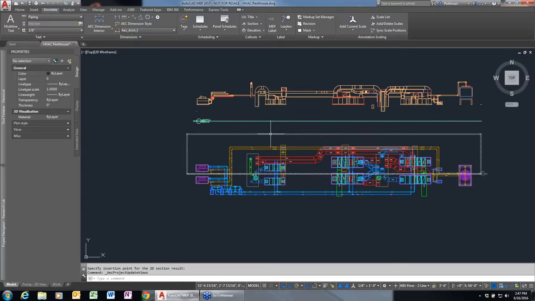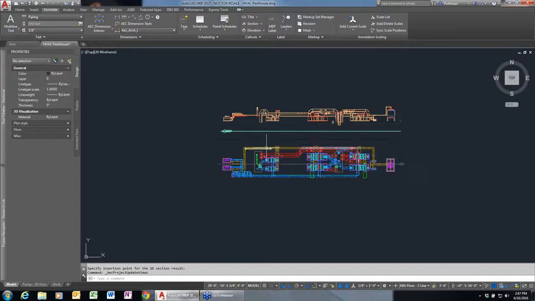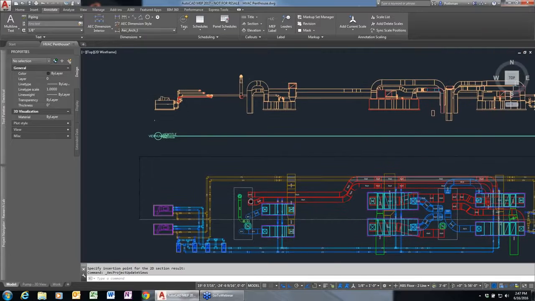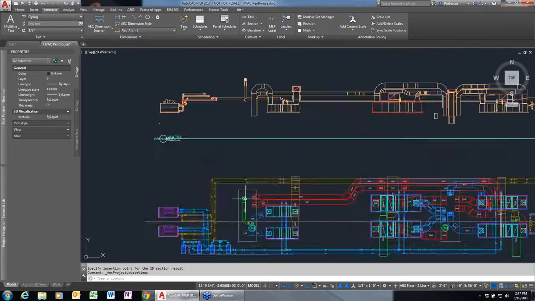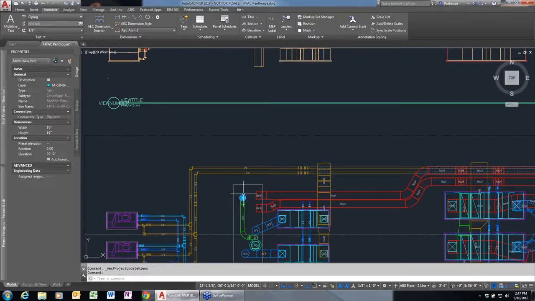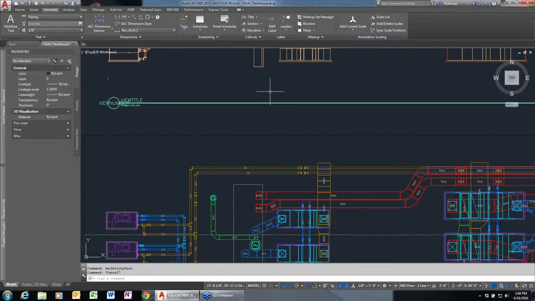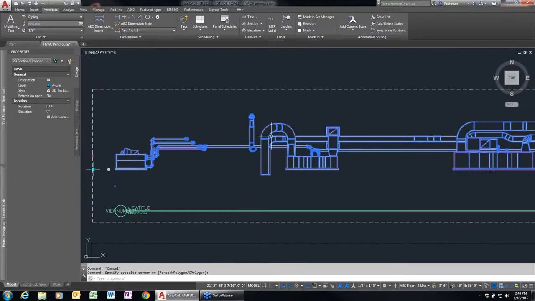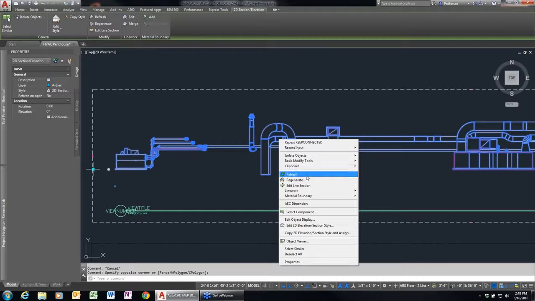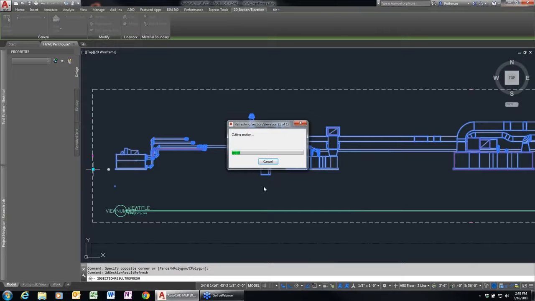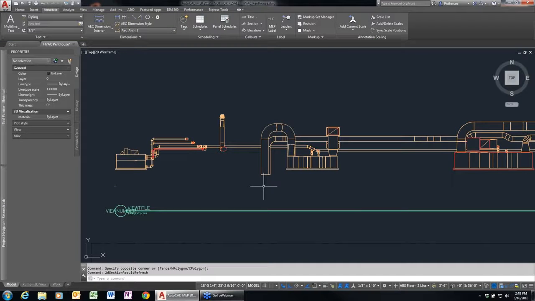This isn't an instant update of the model, but if I make a change to the model, and I apologize for the zooming in and out, my mouse is not behaving, but if I make a change to the model, like if I move this piece of equipment over here and I pan up a little bit, I just select on the section and tell it to refresh. This can actually be set to refresh automatically whenever I open the drawing as well. So that automatically moves that stack to where it needs to be.